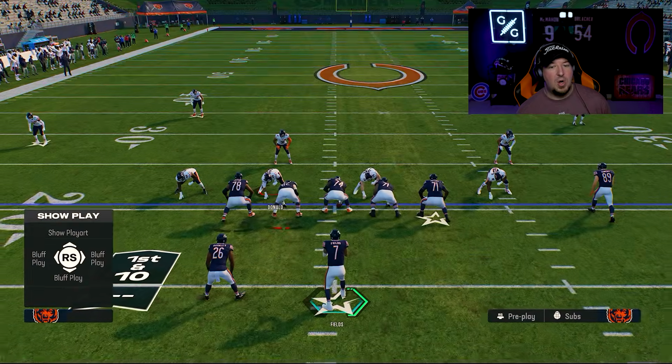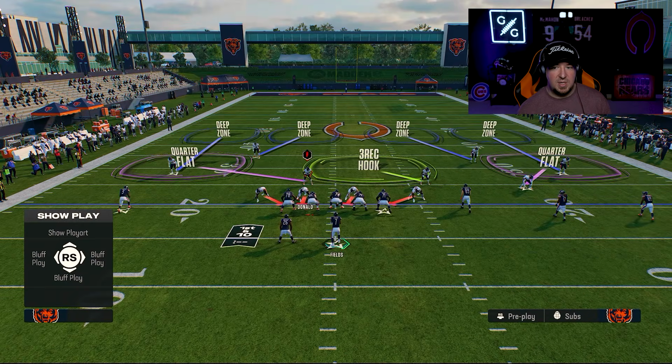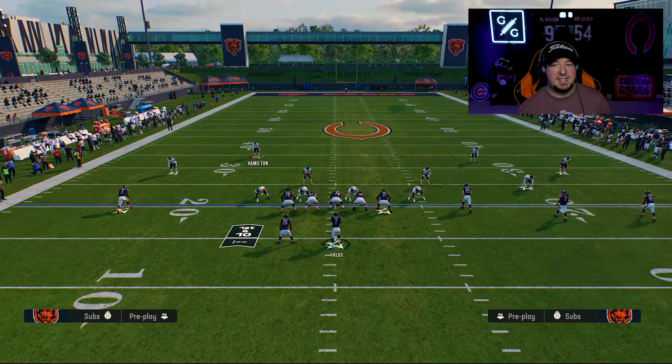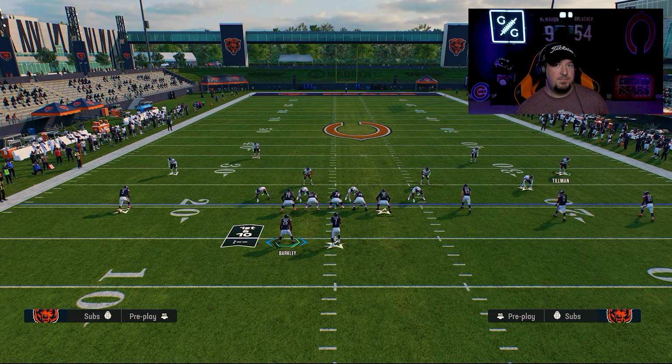Now let's talk about the rules for palms. This is probably as advanced as this video is going to get. When we talk about our numbering system for this coverage, our outside defender, Tillman, is no longer only playing the #1 receiver if he goes vertical. He is playing the #1 receiver no matter what. For all intents and purposes, this should basically just look like this.